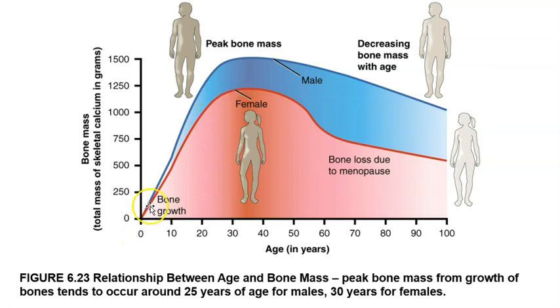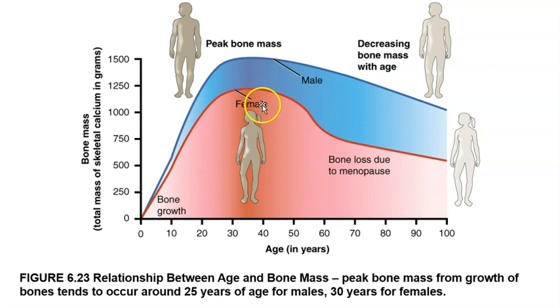And what we notice are a couple of things here, right? So that we reach peak bone mass in our mid-20s or early 30s, and that females generally tend to have less bone mass overall compared to men. There's a few reasons for that, but one of the main reasons is that testosterone that's produced by the male endocrine system helps to increase bone mass and helps to build bone mass at a faster rate than females do.